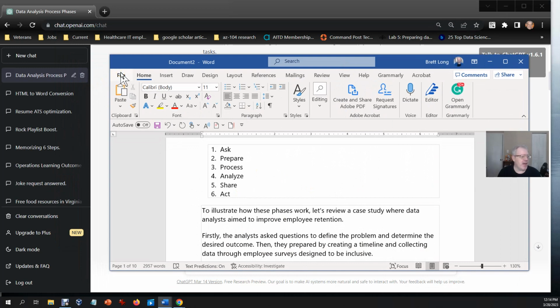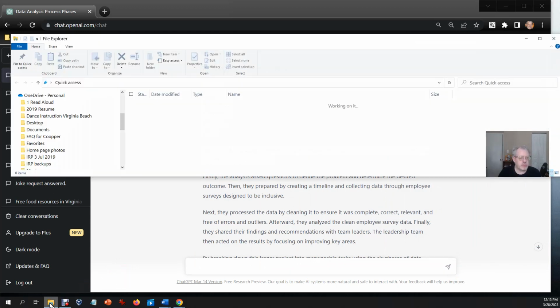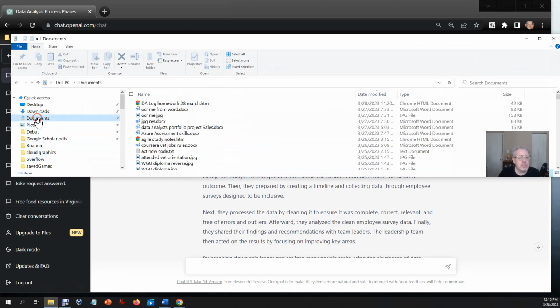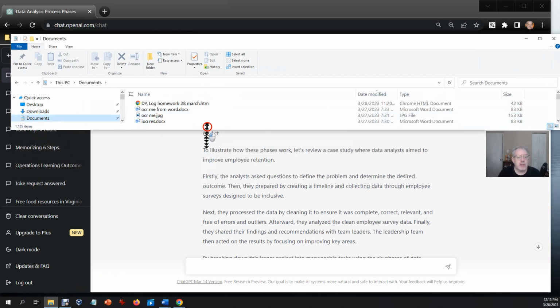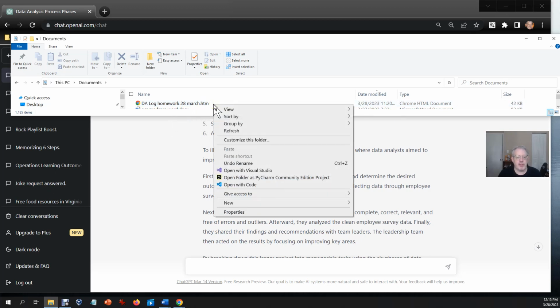I can save it as a web page. Why would I do that, you ask? Why would I save study material as a web page? That is a very good question. If I save it as a web page, I can open it. Let me see if I can find something to open. Let's see, documents. Now, I've saved a Word document with some lessons, with some knowledge as a web page, and it's saved it as HTML. I can open that.